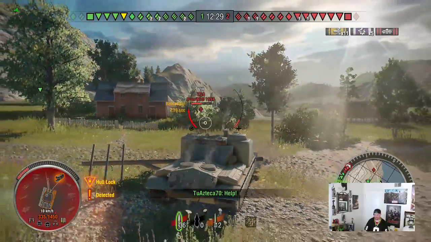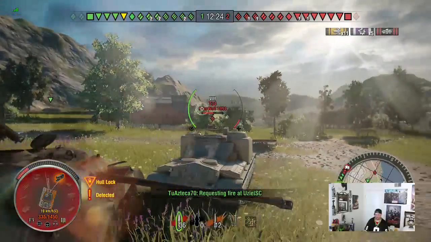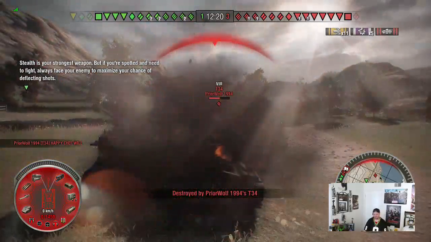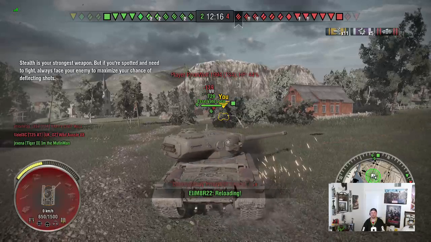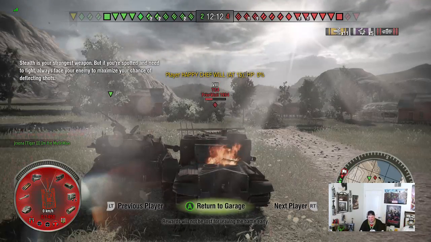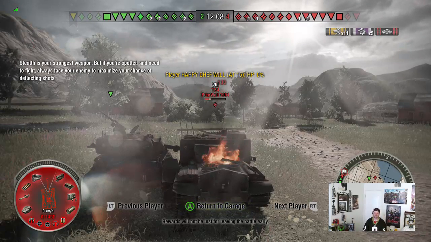And now they're coming at it again. At least I'm getting backed up this time by this E-25 over here. I'll try to use the corpse of their buddy. I can't believe my team, man. Like, where did they go? They just all drove off a cliff and died? Jesus Christ. That's the worst team I ever played with, hands down, in World of Tanks right there.